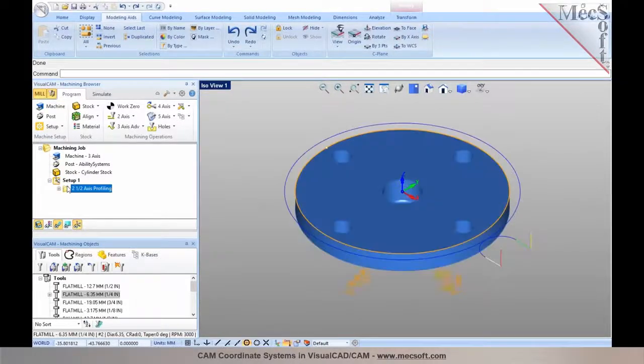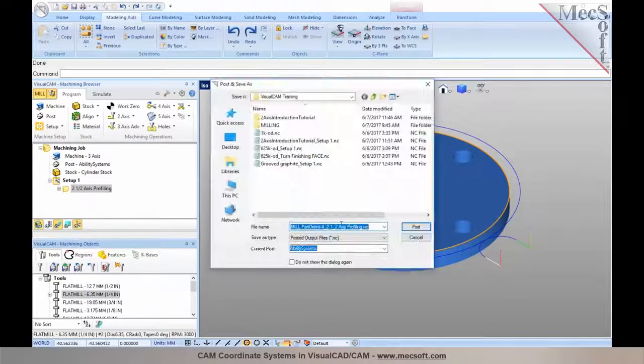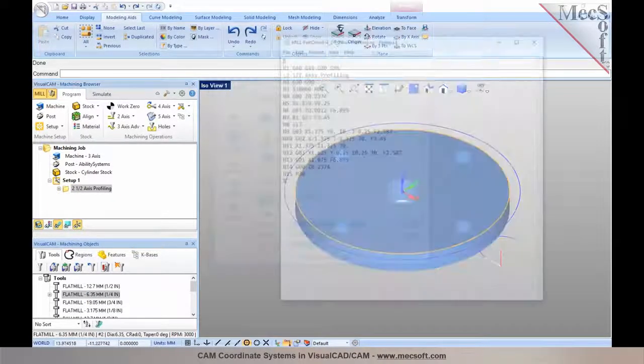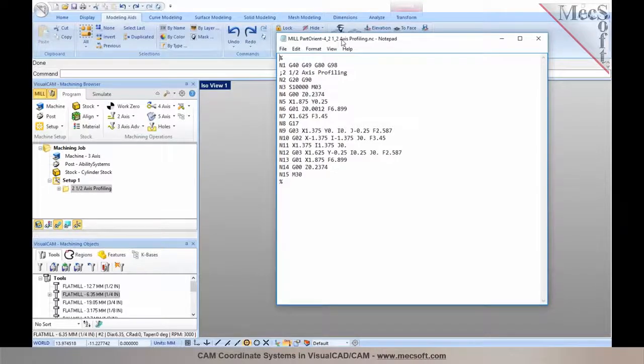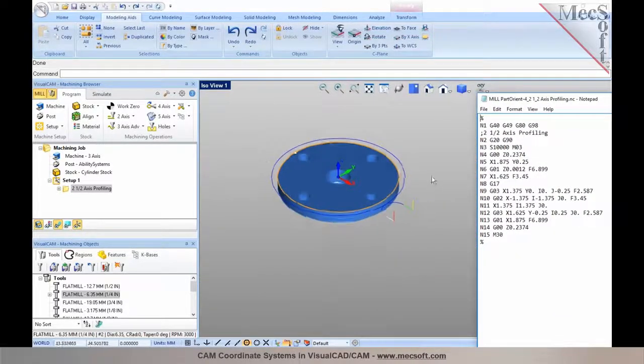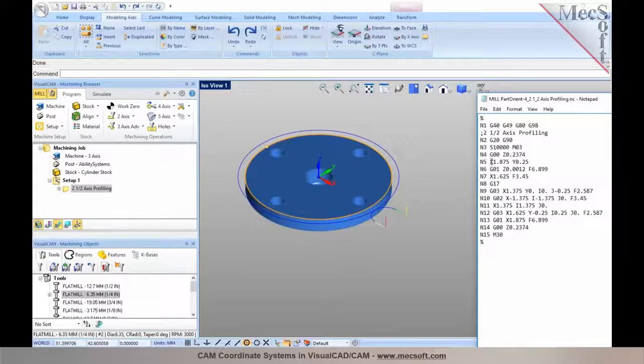And let's go ahead and post-process these toolpaths. So all your coordinates are interpreted based off the origin that's established in here. So when you post-process this, you will notice that the posted code shows the coordinate values in here. So these values that you're looking at in here on your toolpath, the start X values that you can see right here, are based off the coordinate system origin that you established. Now we established the machining coordinate system origin by aligning it and orienting it and having it coincident with the world coordinate system origin.